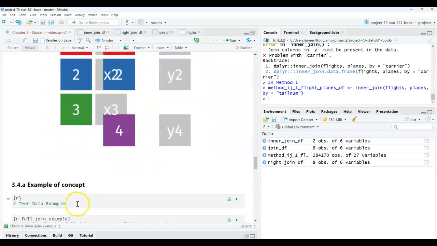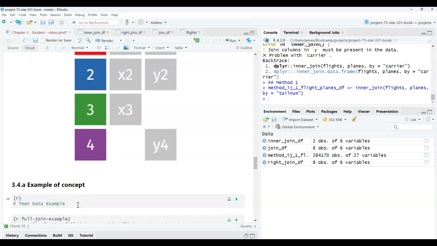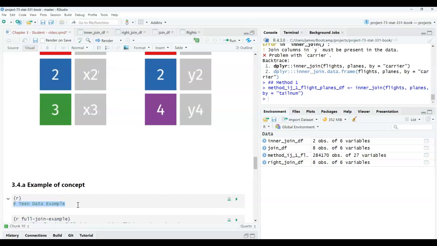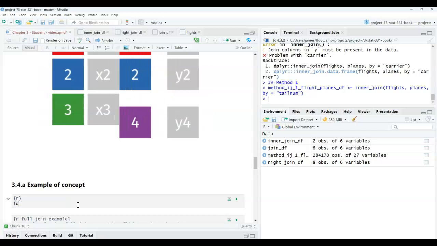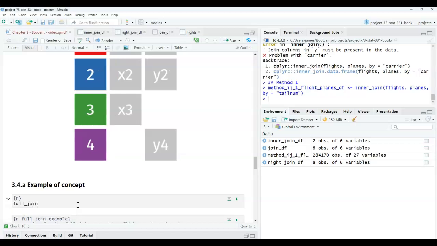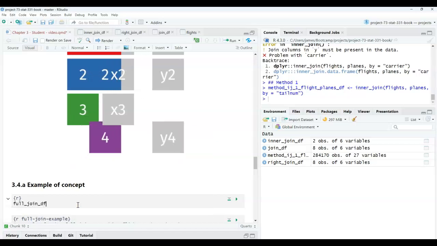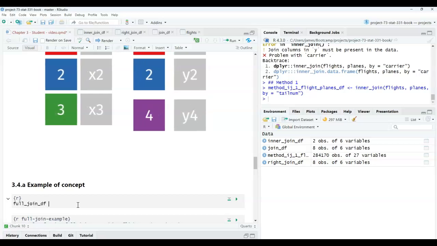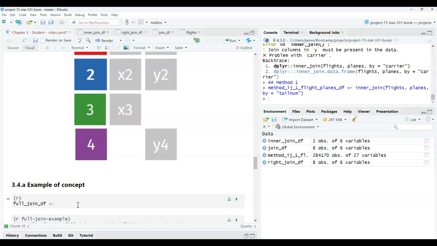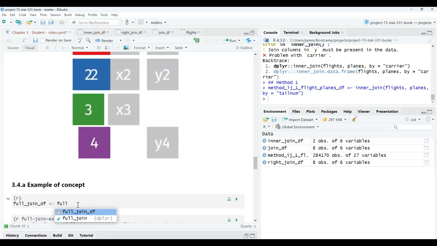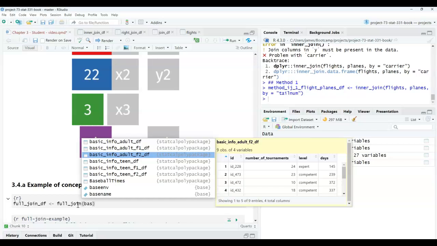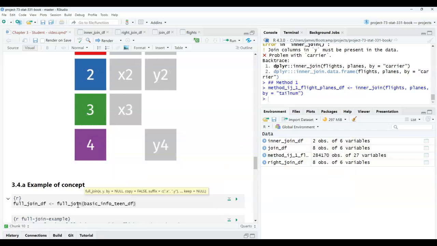And so we can do that here. So if I do this now, I should have 9 rows. That's a count. Alright, so I'm going to say full join. And the naming convention I'm using is not the greatest. It's just that these data frames are meaningless at this point. But I'm just saying full join data frame df. Full join. Boom. And then as you can imagine, order does not matter here. Order does not matter here, team.